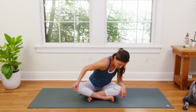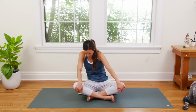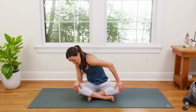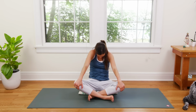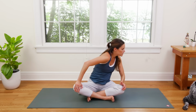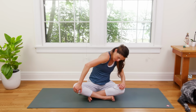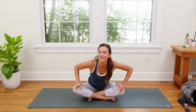Once again, softening your gaze or closing your eyes helps you bring your attention inward to the sensations that it's aiming to guide you to. And then when you're ready, you decide and enjoy the switch, the transition. You're gonna reverse the circle and try to find something new. And then really find what feels good for these last rounds on this side. Get a little freaky is kind of a great way of thinking about it. Like you want to kind of look and feel a little silly. So we're not repeating the same things, but each time finding something new.